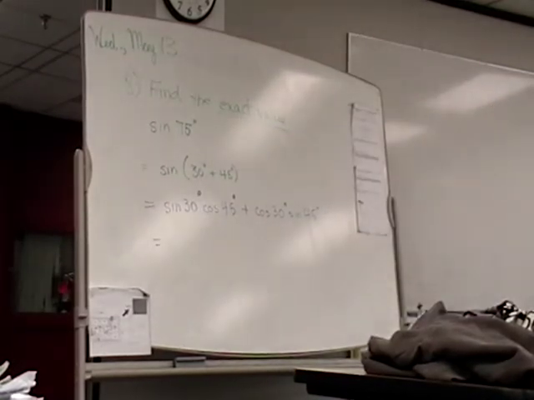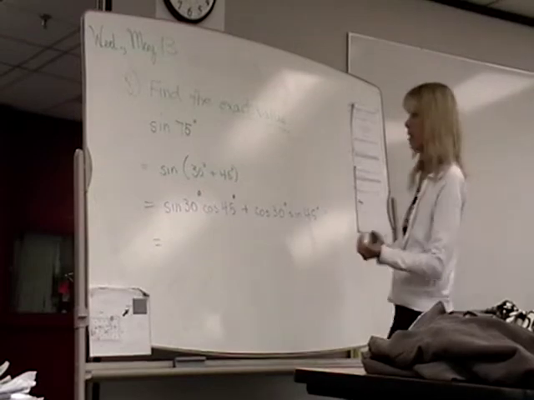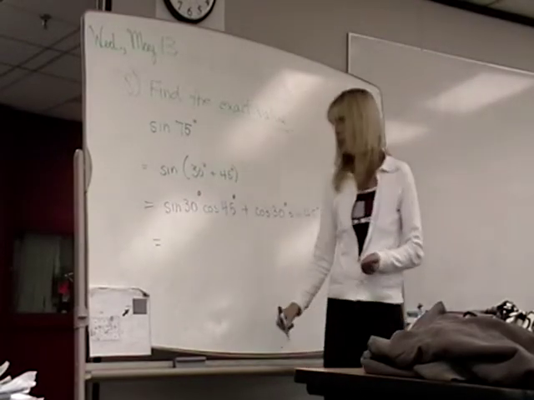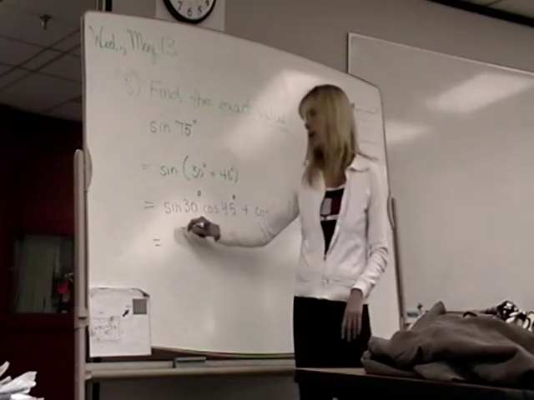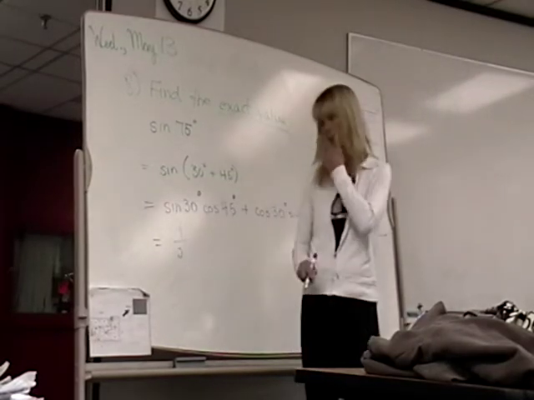You guys get an answer? It doesn't matter which, doesn't matter the order. I'm gonna do sine of 30 plus 45. You could do 45 plus 30, doesn't matter. Sine, switch words, same sign. You don't even have to have these identities memorized. You look them up in the chart, so that's 1/2.